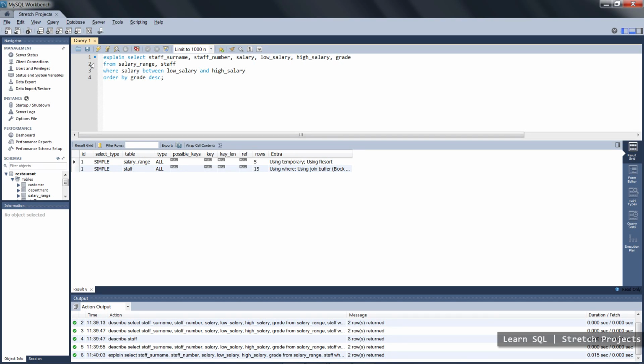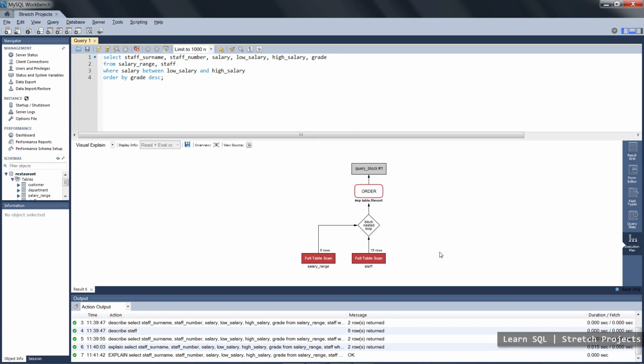If you're using MySQL Workbench, you may note that we've got this execution plan down at the bottom right here. If we remove the word explain from this query and instead go to the execution plan, this will give us a different visualization of that query. Now all of the information in here is the exact same information that you would see in explain or describe, but it's displayed in a much more user-friendly and understandable way. If you hover over each of the different elements, it will give you more information about them.